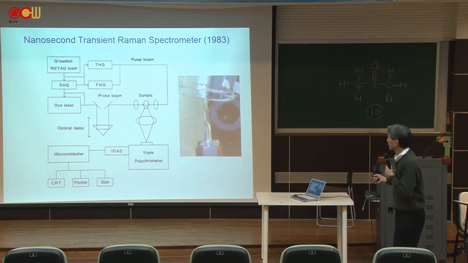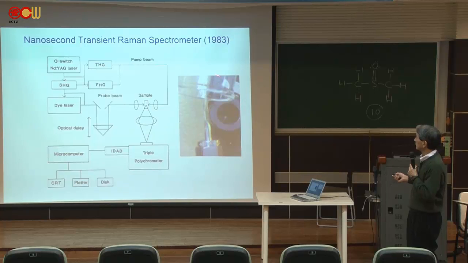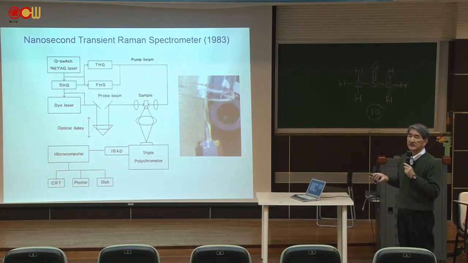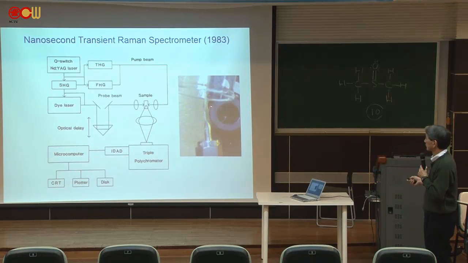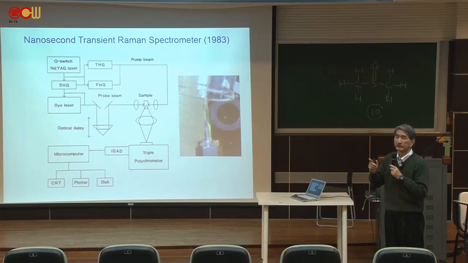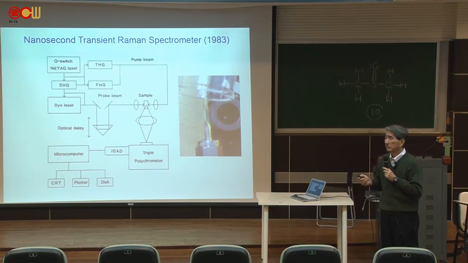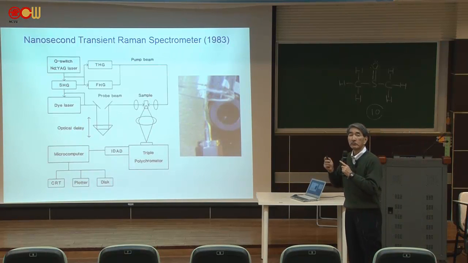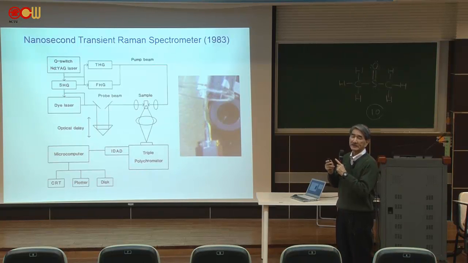And one interesting point is that we used this kind of liquid nozzle jet for sampling of the system. So we have the solution of sample ejected from a nozzle into the air, making a very nice optically flat film, and we do spectroscopy of that. Because the pulsed lasers are very strong, and if you have a cell wall, then it easily damages the glass. It burns up the glass.